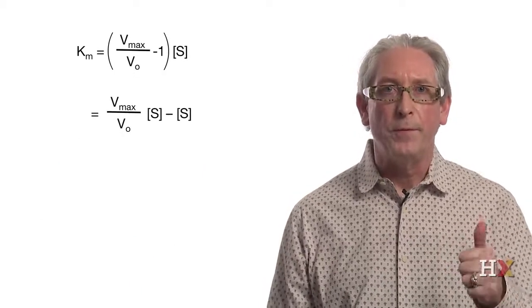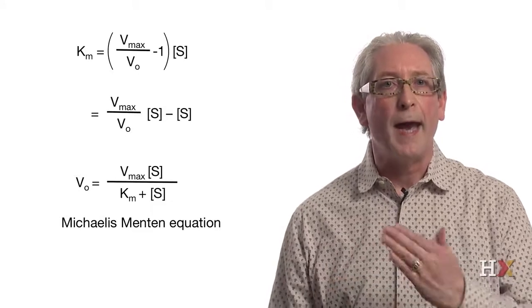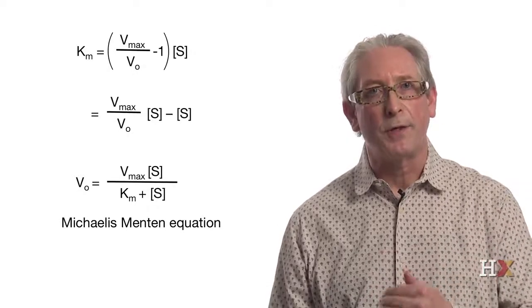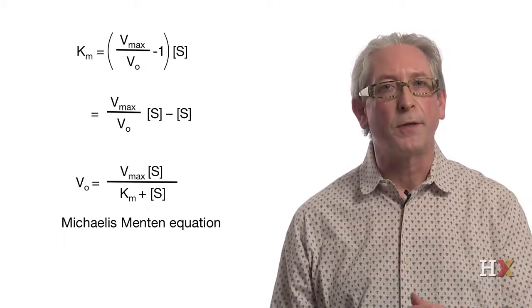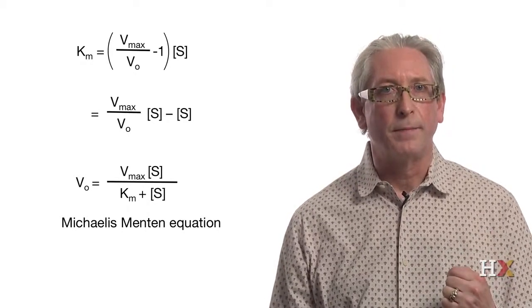If you take a closer look at the equation, we have two variables, V0 and the concentration of substrate. And we have constant terms, Km and Vmax. We have eliminated all the terms that are hard to determine. Now, if we continue to rearrange this equation, we can express V0 as a function of the concentration of S. What we have now as our equation is V0 equals Vmax times concentration of S divided by Km plus the concentration of S. This equation is the Michaelis and Menten equation.